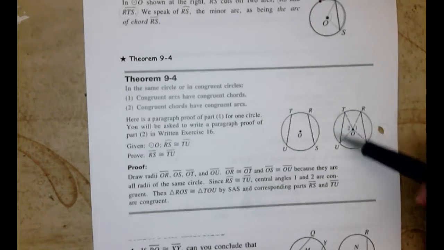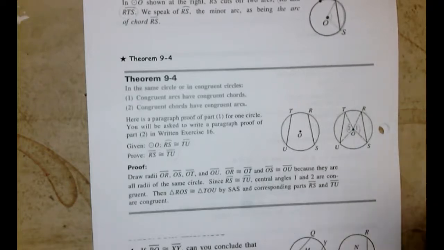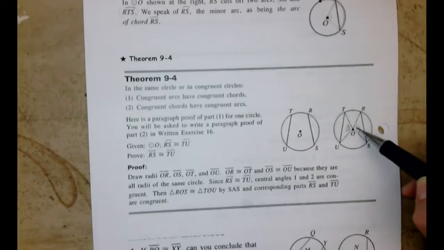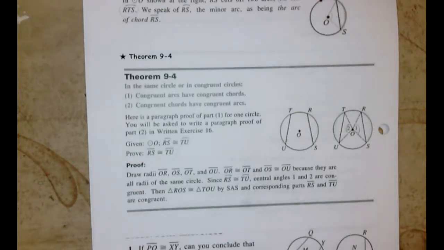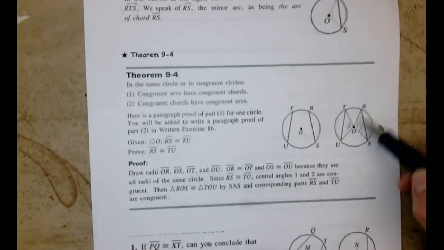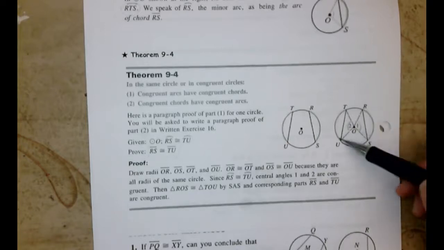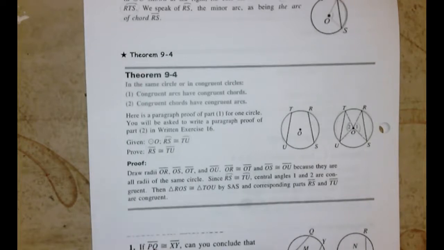So these are congruent. That means the measure of angle 1 and angle 2 are congruent, right? The congruent arcs are congruent if and only if they are in the same or congruent circles and they have congruent central angles. We just filled out the congruent arcs in a sheet, so these are congruent. And these are all radii, so these are congruent. So it's side-angle-side. These triangles are congruent, and therefore segment TU and segment RS are congruent by CPCTC.